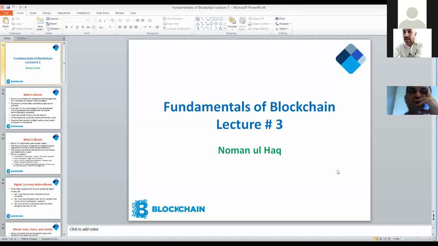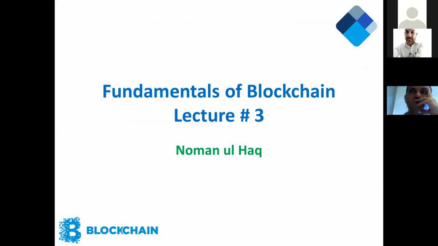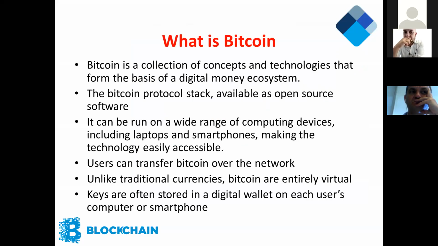Okay, last time we discussed a lot of things related to blockchain. So as we discussed, we are going to discuss Bitcoin. Now let me tell you about Bitcoin. Actually, Bitcoin is a collection of concepts and technologies that form the basis of our digital money ecosystem. Units of that currency, called bitcoin, are used to store and transmit value among participants. So you can transfer this value from one participant to another.